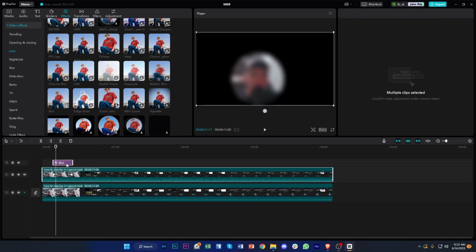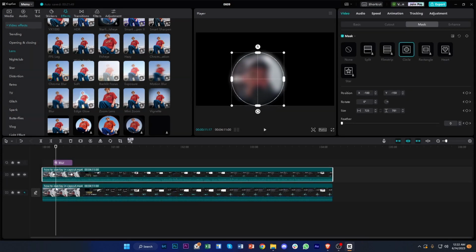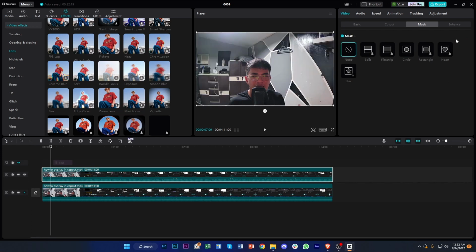Okay, so what I want to do now, once we have successfully duplicated the file, is to go ahead and edit this. First, I'm going to remove the circle mask that we have, so that it's only going to show onto the blur effect. So going on to this first keyframe on the top layer, I'm going to add another keyframe, just a few frames before. Let's tap on there, and then tap on that keyframe and reset the mask.